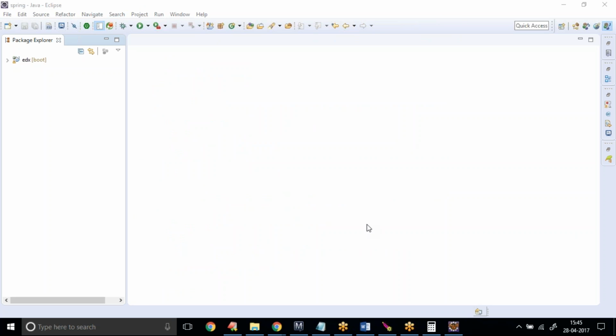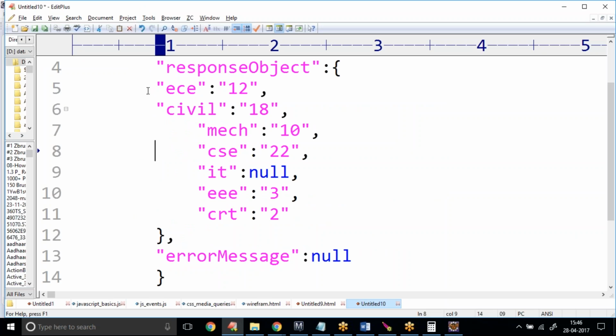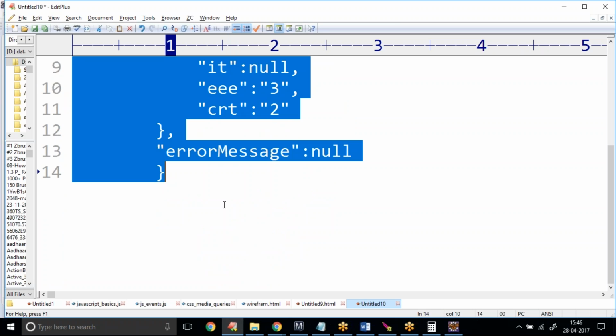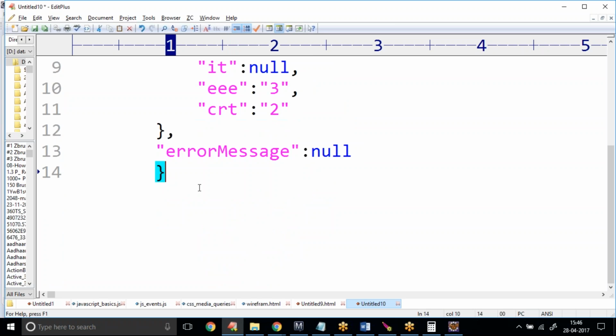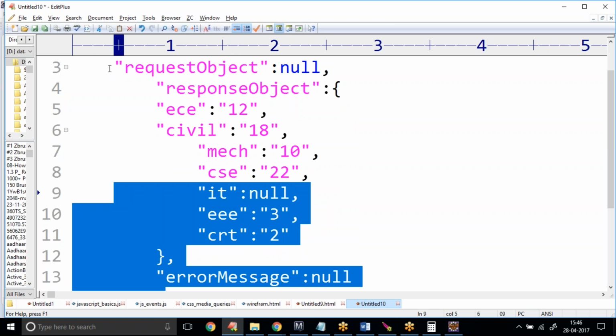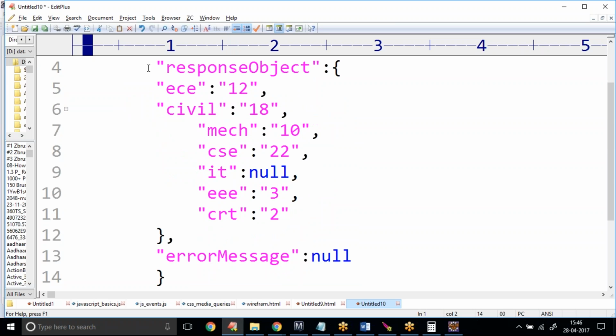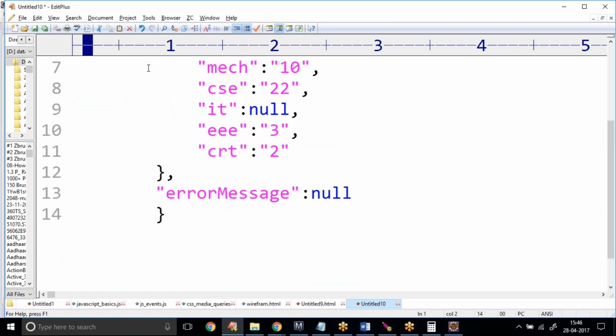It is JSON. That's what I am stressing on, because it is the JSON object that I am showing you as output. A JavaScript object is a dependent object, whereas a JSON object is an independent object. So we are using a JSON object instead of a Java object. I will also show you how to create a JSON object in the JavaScript part. It is pretty easy to create a JSON object in JavaScript. If you want, we can see it.